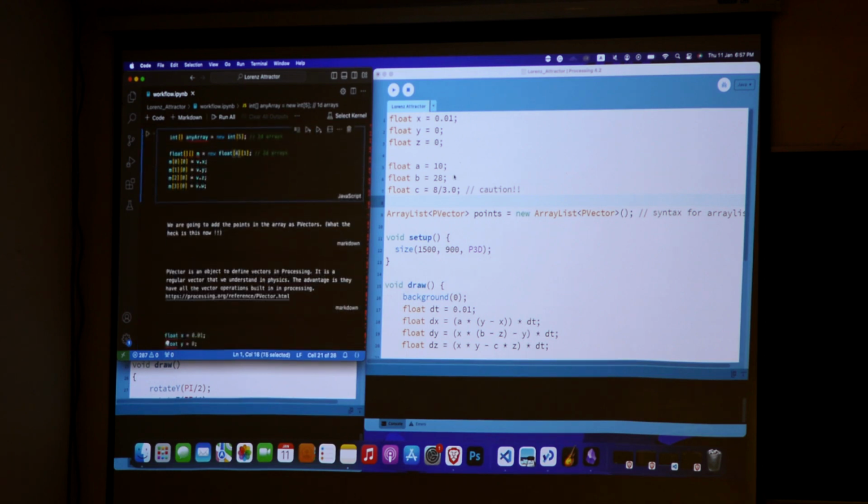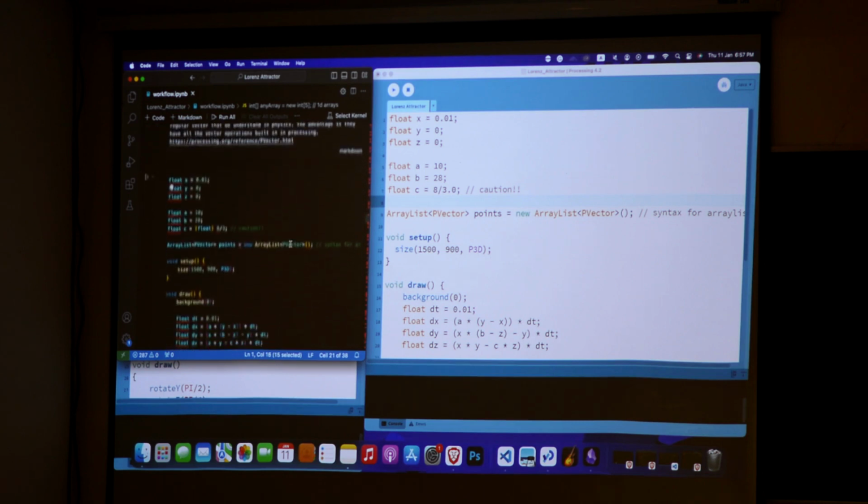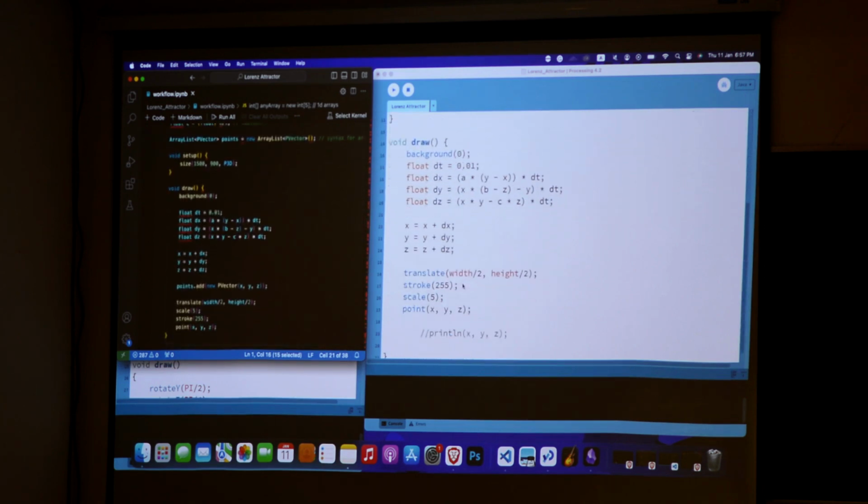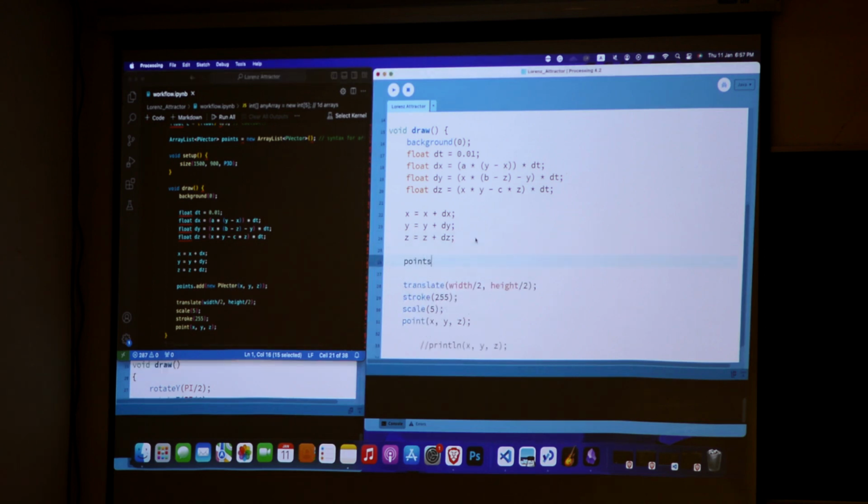So we have our array list here. Now what we will do is add our points, the x, y, z that we were getting, to the array list. Why are we doing this exactly?